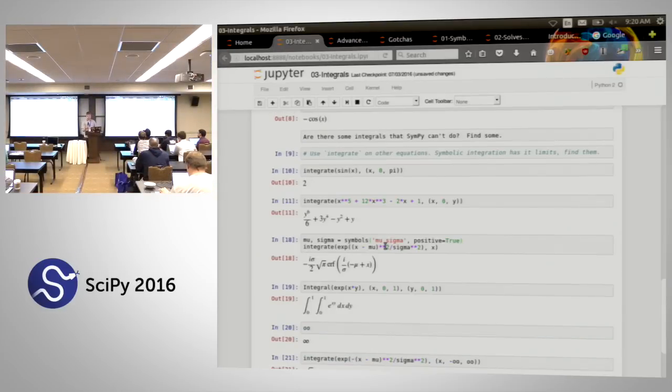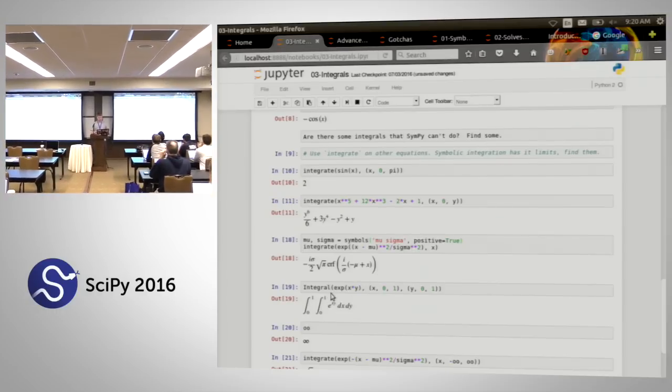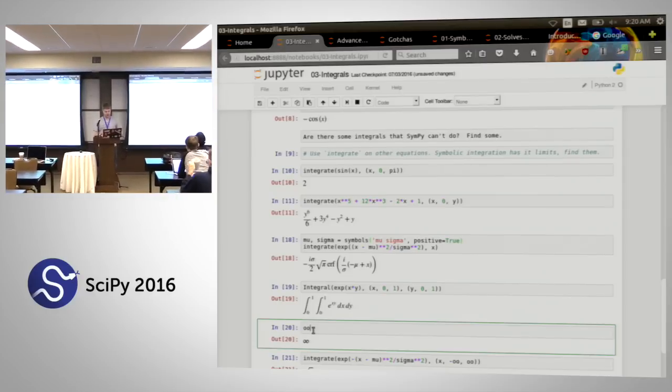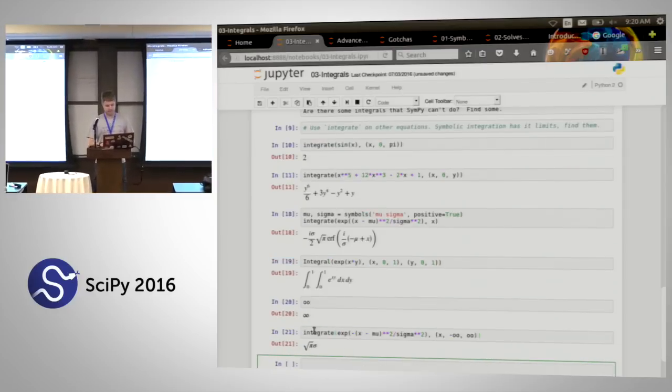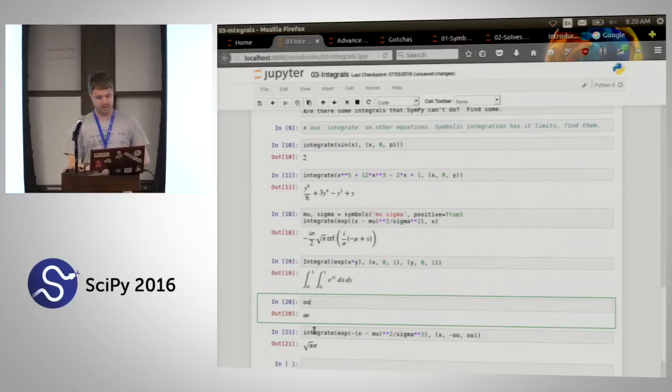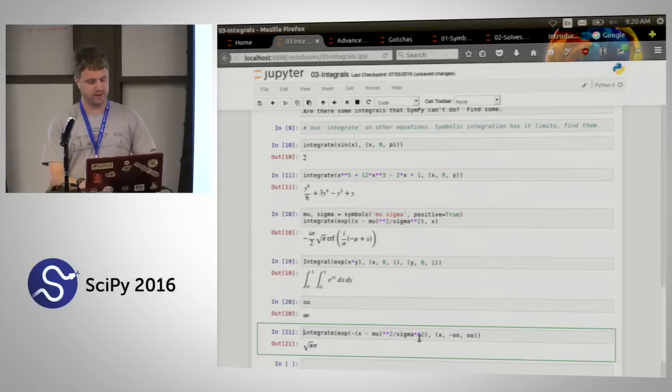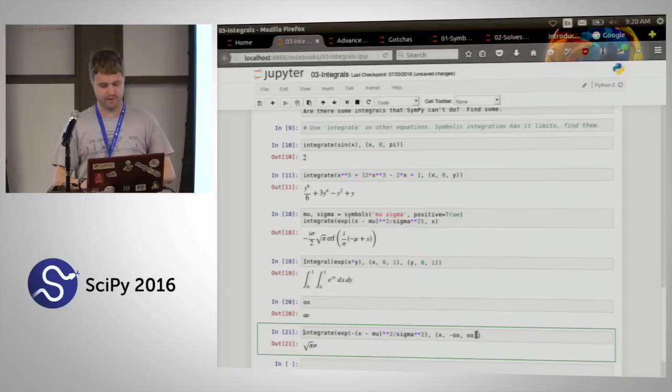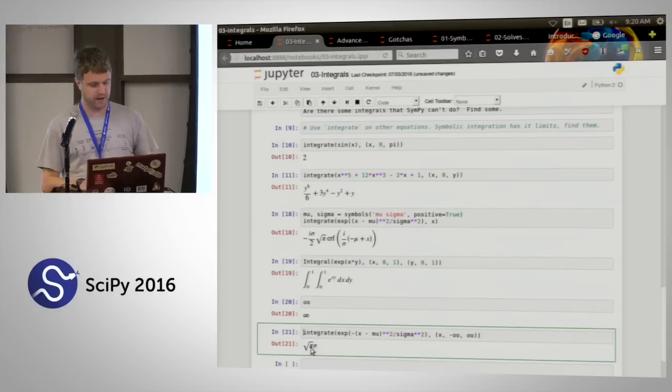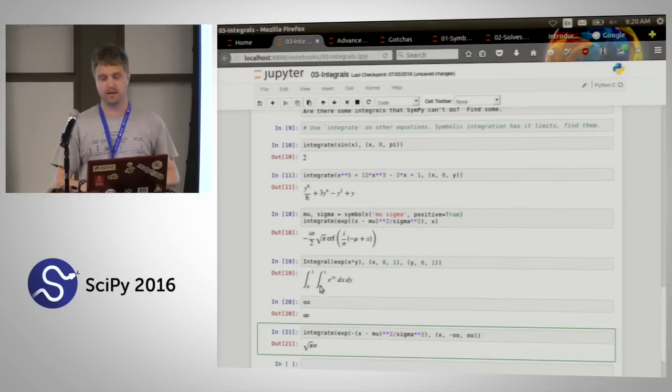Okay, so just to quickly go over what may have been missed on the recording. The question was how to do an integral using infinity, and infinity is this oo object in SymPy. So here's the integral of this function over x from negative infinity to infinity, and you can see we didn't divide by the square root of pi here, so that's what we're getting.